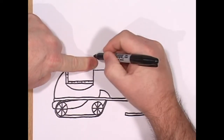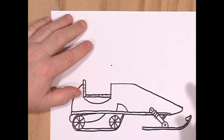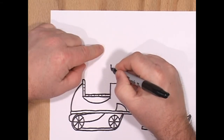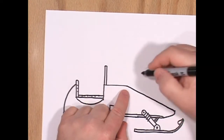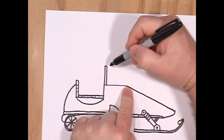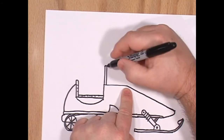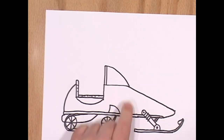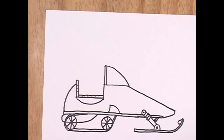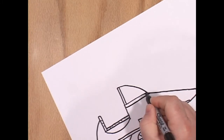Put your finger on top of this and skip your finger and a space. Here's the finger, and then I'll move up to leave a space. A finger and a space. Let's put a double line right like this. And now we're going to make the windshield, which hooks on up here, and I'm putting my finger down here to remind me where it's got to come to, right here where the line bends. I'm going to hook on there, and I'm just going to make a line that curves down to it just like this right here. And I think I'll go ahead and double this line up on the bottom like this a little bit.